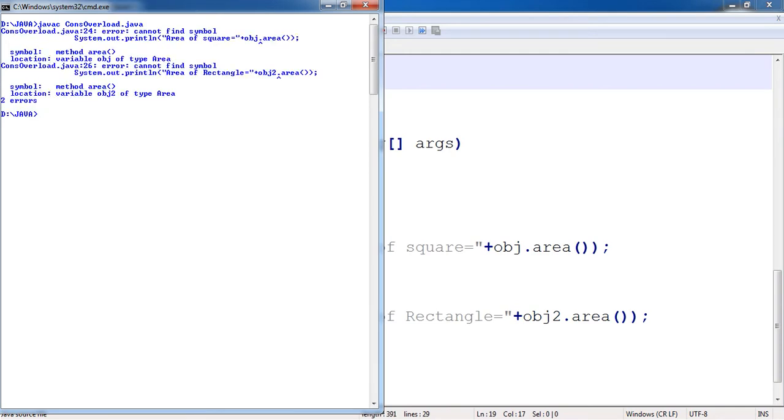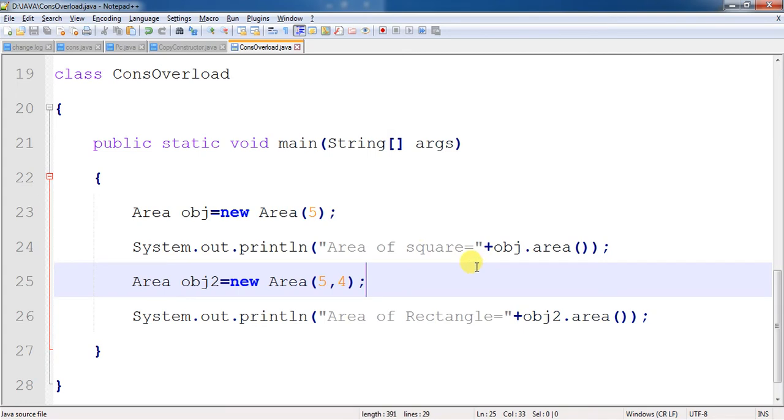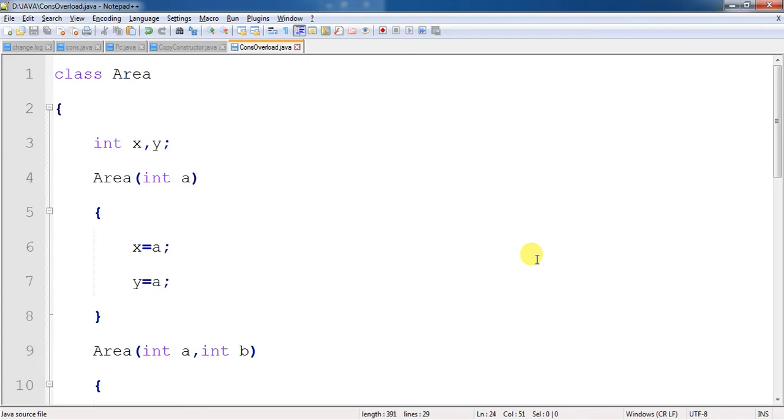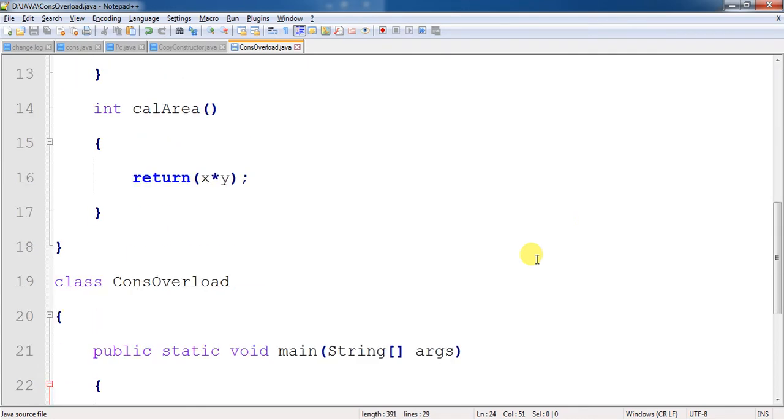It is showing that there are two errors. obj.area here. Oh sorry, we have the method calculate area.